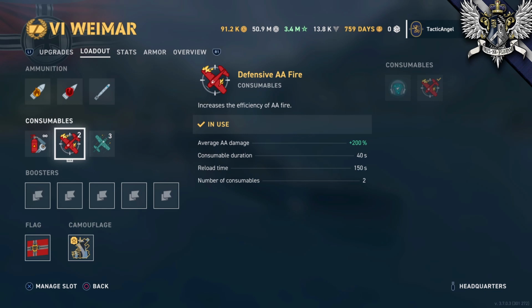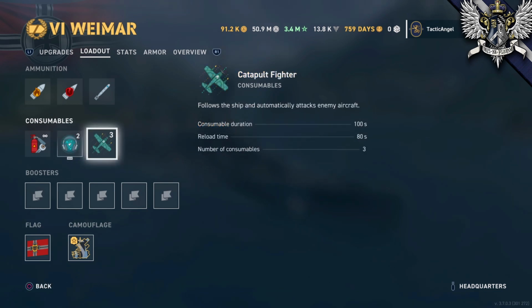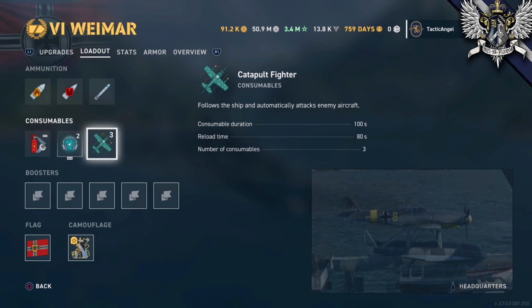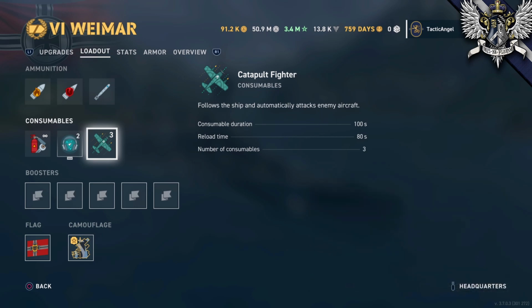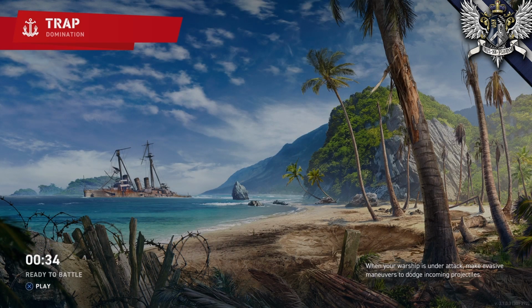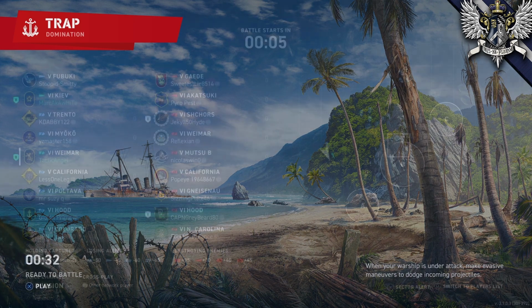In your last slot, we have a catapult fighter, which is not really notable in any way other than this seems to have some variant of the BF-109 as a float plane that I'm pretty sure was never a thing. But my guess is if you're upset about that, you're probably a lot more upset about the ship that float plane is sitting on.